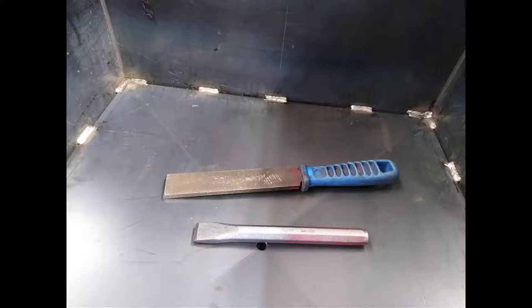At this point, get in here with a repurposed file and scrape the spatter off the surface. More difficult pieces can be taken off with a hammer and chisel. They're not going to be seen because the angular spacer for the ash pan goes over the top of these welds, but that's not the point. You should always clean your welds up nice and neat. It's just a good habit to get into.